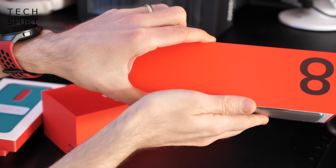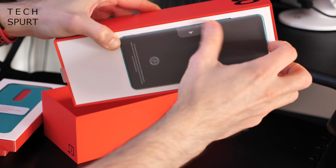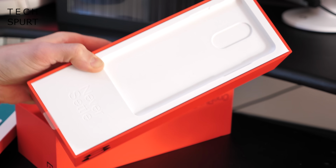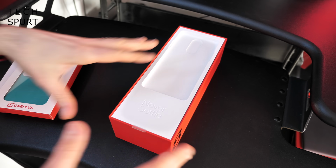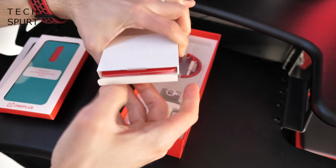And there it is, our first glimpse of the OnePlus 8, and boy howdy is it wedged in there nice and solid. Ease it on out, I don't want to drop it 3 seconds after pulling it out of the bloody box. So first up, before we get too giddy with excitement about the phone itself, let's check out what you get in the actual box itself.